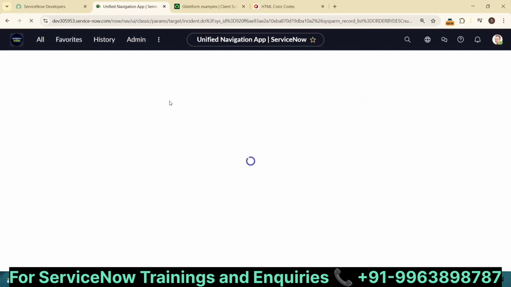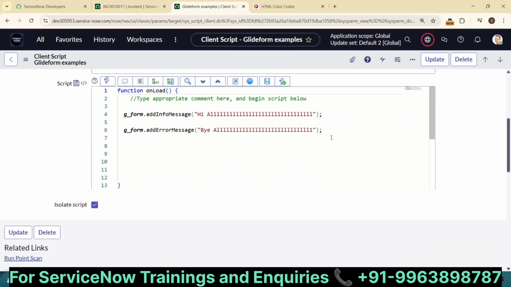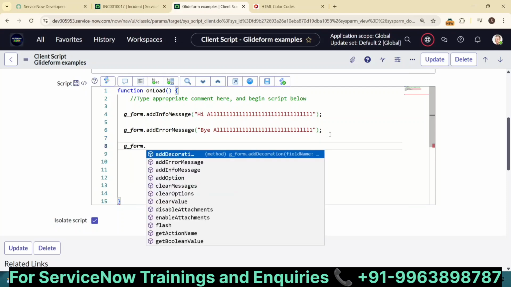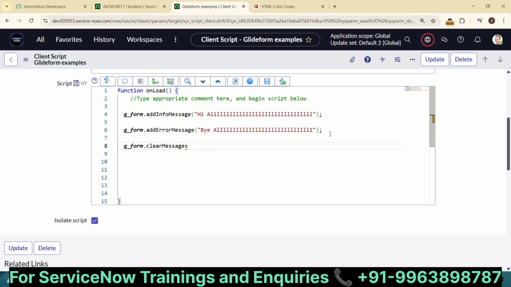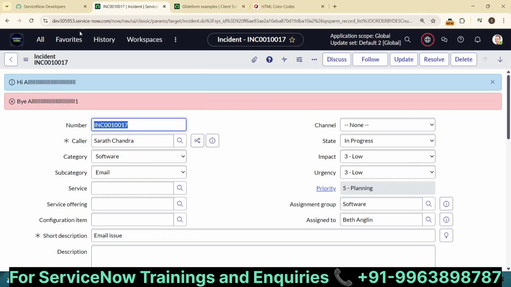If you want to clear them by using the script, then we have the script, called clear messages: g_form.clearMessages(). That's it. It doesn't ask what is info and what is error. Just save this part and refresh here.